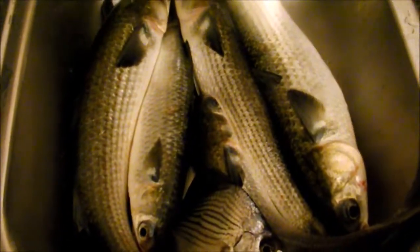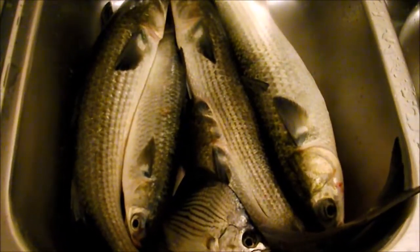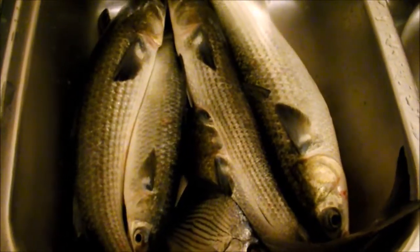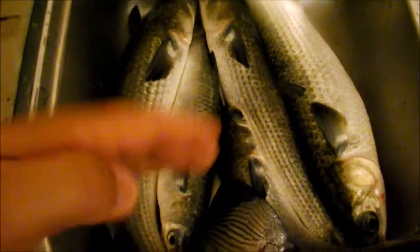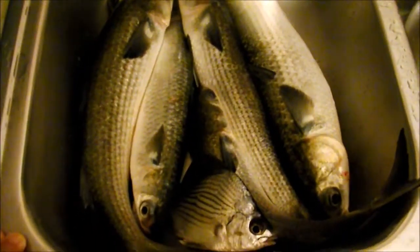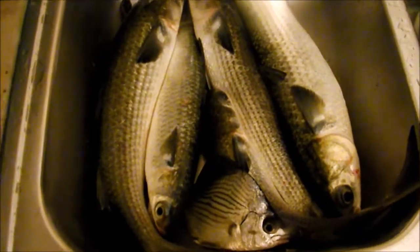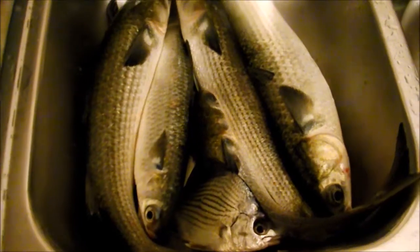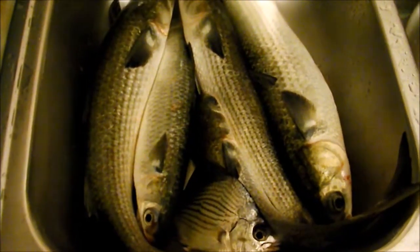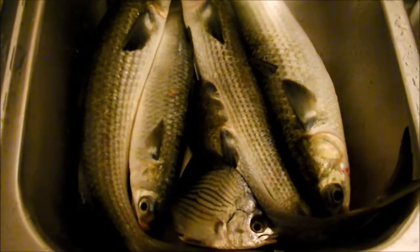What you do with mullet is you have to deep fry it to a deep yellow. In the same type of thing you could to clean it, except for the mullet, you just make little steaks out of it lengthwise. You descale it and you cut it lengthwise to the head. And the mullet, they're abundant and they're very good. The meat is very sticky. So you want to deep fry it to a deep yellow. You have to deep fry it a lot longer than most fish. Once you get it to a deep fry, it takes away the stickiness. And in my opinion, it's another great fish to eat that's always overlooked.